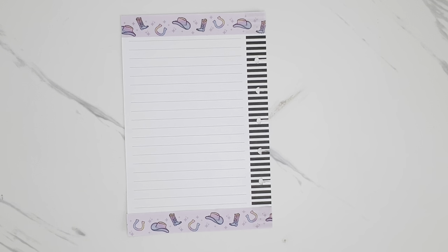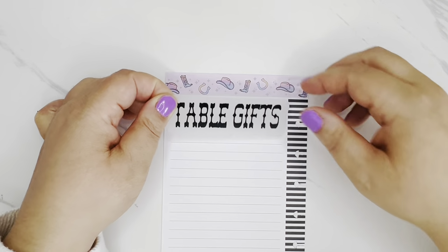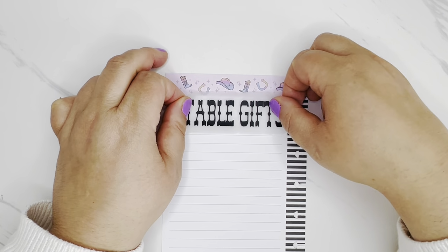And then again, this will be fairly simple, but I want to have a page for table mate gifts. And I have already purchased everything for the table mate gifts. I have not assembled them yet. And I think it's something that I want to do before Go Wild so that I don't have to spend time doing that prep. So I can have everything just ready to go. And so I think I can put maybe this one right at the top here.